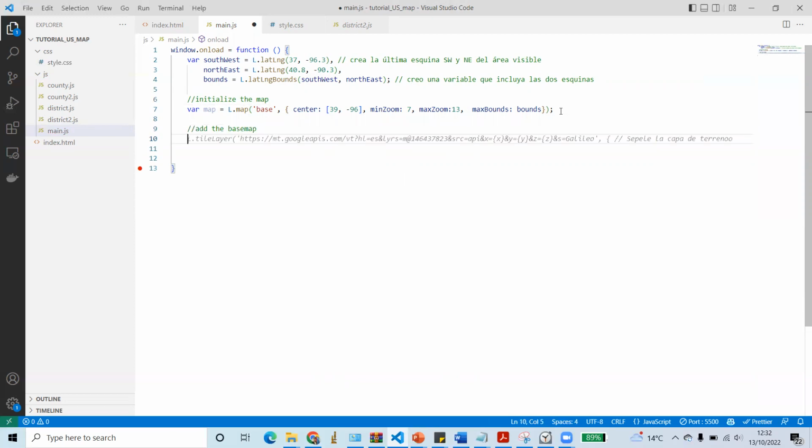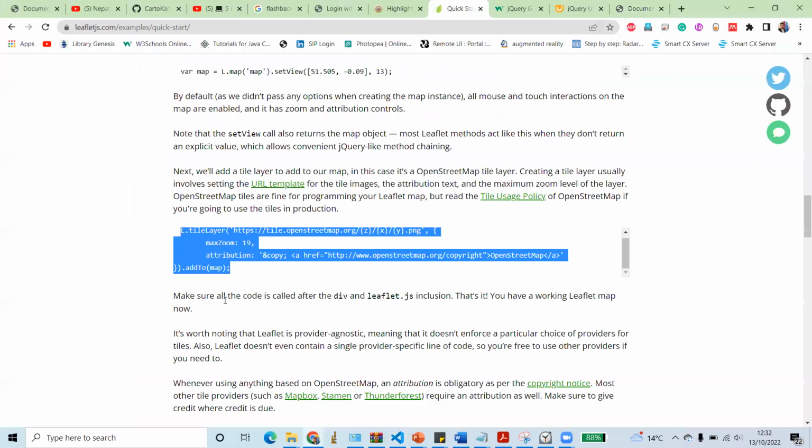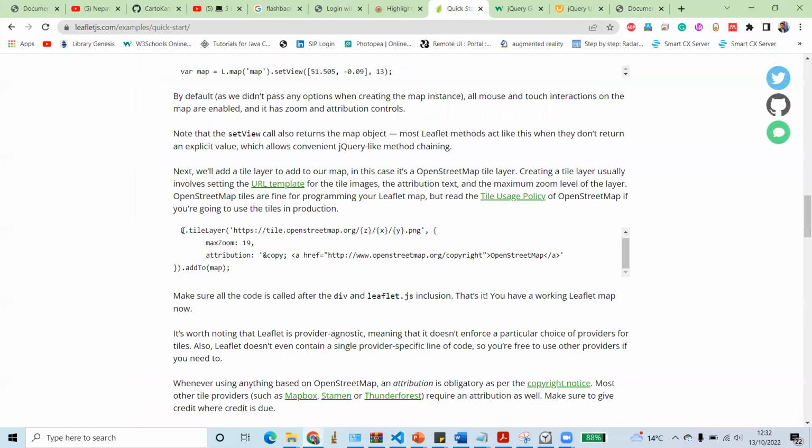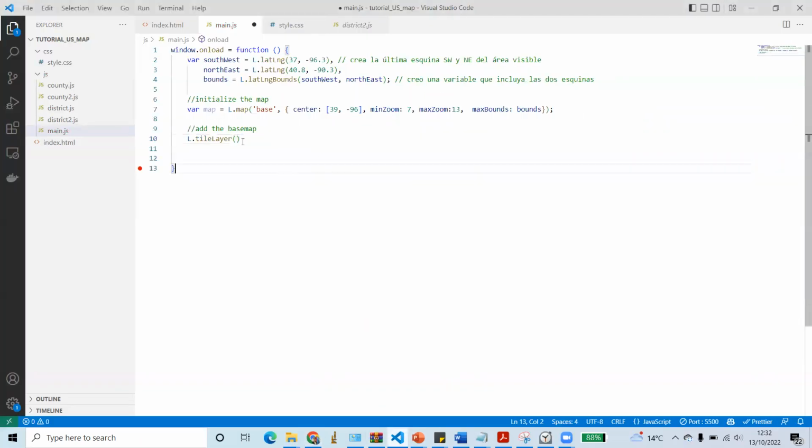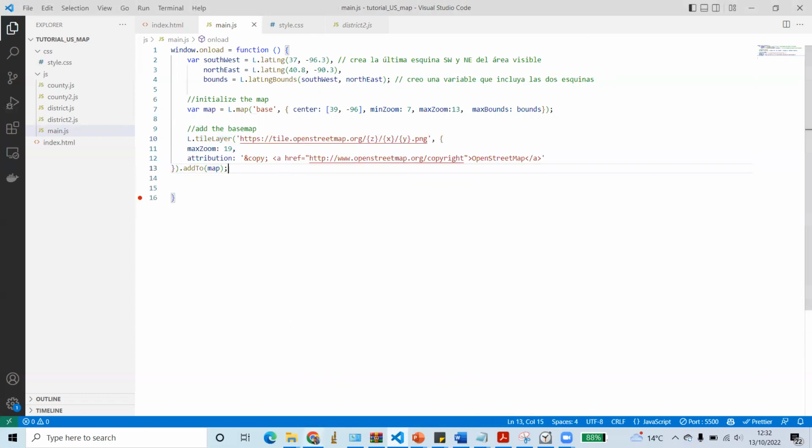So for the base map, we are using L.tileLayer, and we are using OpenStreetMap, or I think we can use the same map which we have used before and add to map. Okay, so save it and let's see the result.